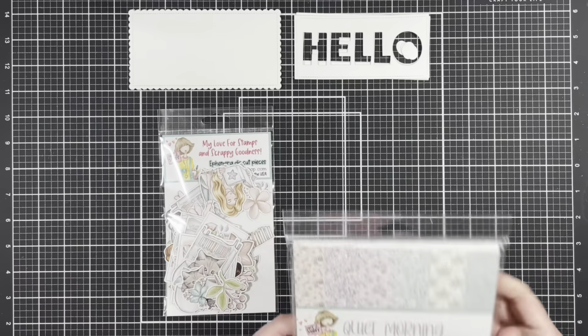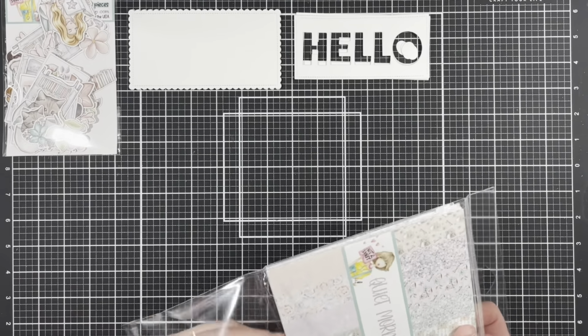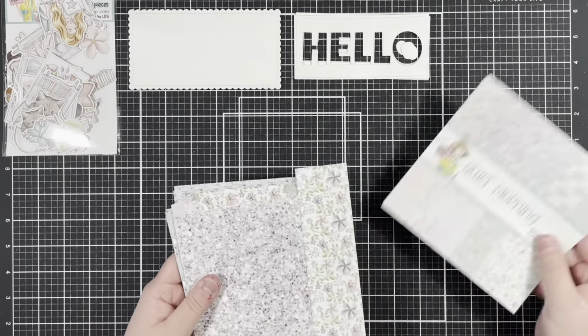So next I'm going to bring in the Quiet Morning paper pad and ephemera and start adding them to my card fronts.